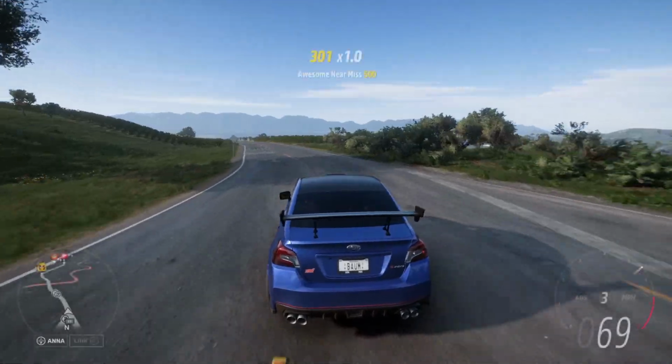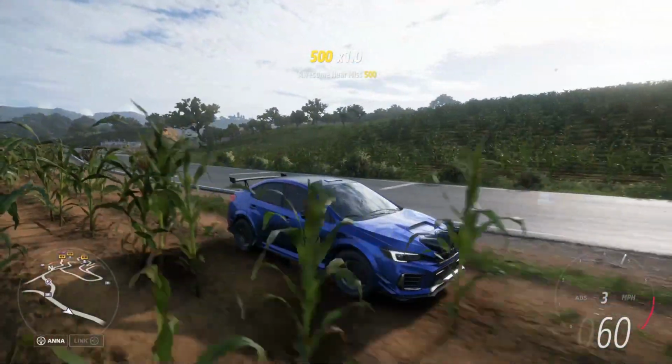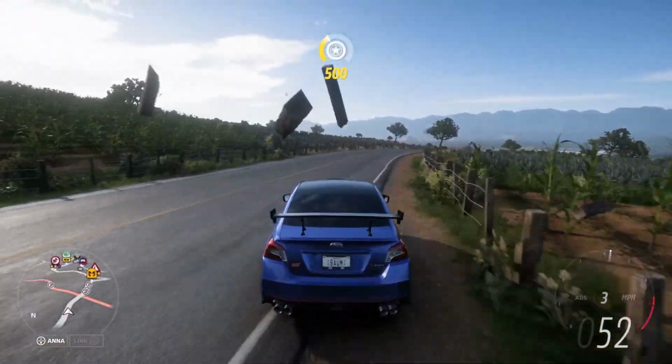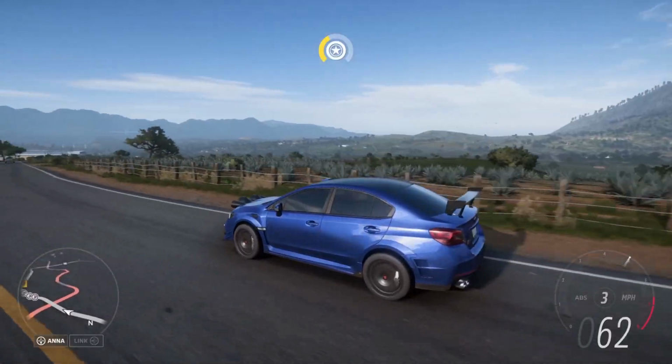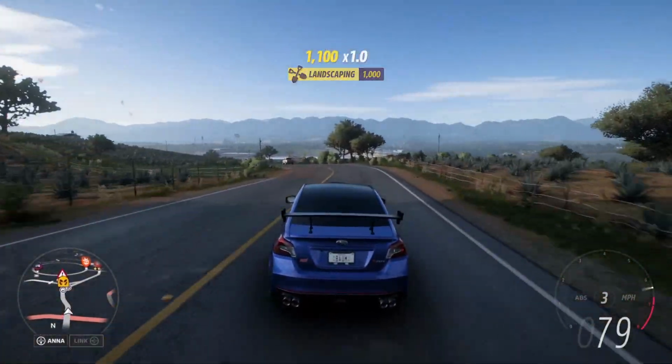The first one is actually what we're driving right now. This is the 2019 Subaru STI S209. We used this in a video where I did street racing and I really liked it.